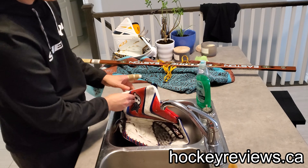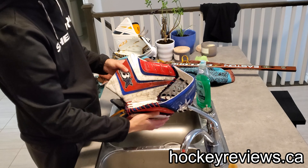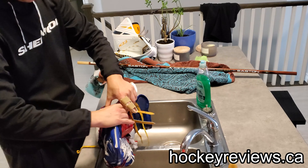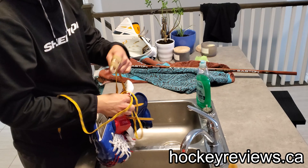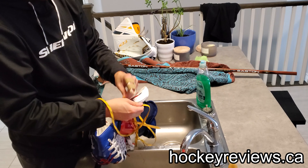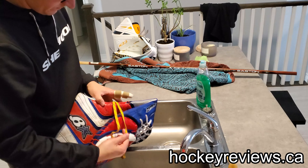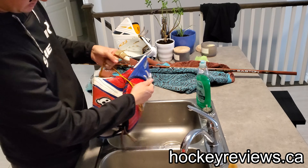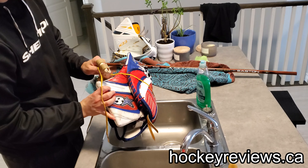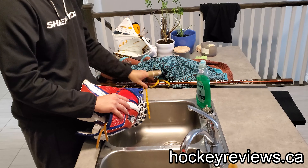You can usually leave it longer but just for demonstration purposes I'll take it out and it will obviously be dripping. Normally what I would do is put my hand in there, but because of my finger I'm not going to. Close it up and then you tie it. Usually it's nice to have another person here holding the glove, but I've done this by myself many times before. Basically just tie it as tight as you can around this little loop, knot it, and make sure the whole palm is completely sealed with no real gaps — that's a pretty perfect closure. Then you take it in the towel, wrap it up, put it in a bathtub or somewhere where you're okay with things getting wet.